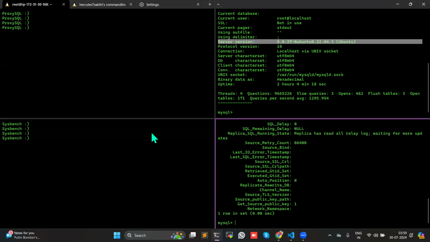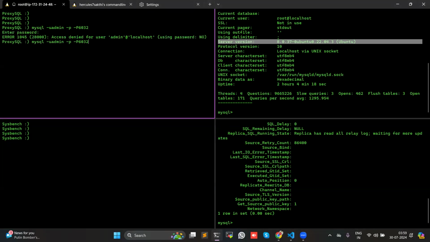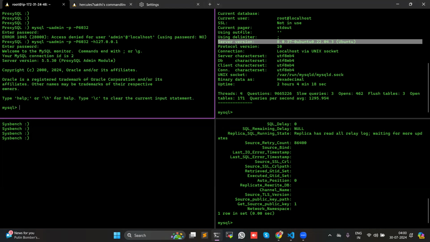ProxySQL is also already installed. mysql -u admin, with the admin port. The default admin port is 6032. I have to define the host as well, 127.0.0.1, and the default password is admin.